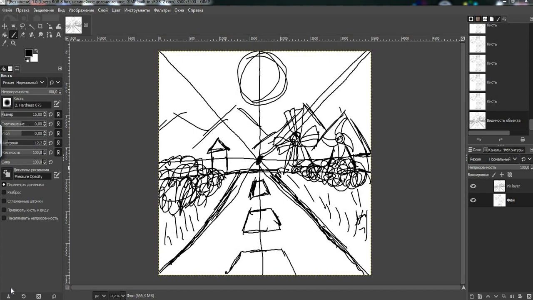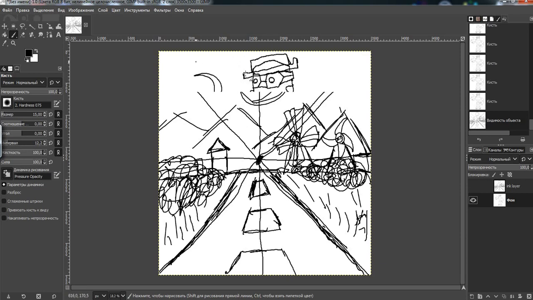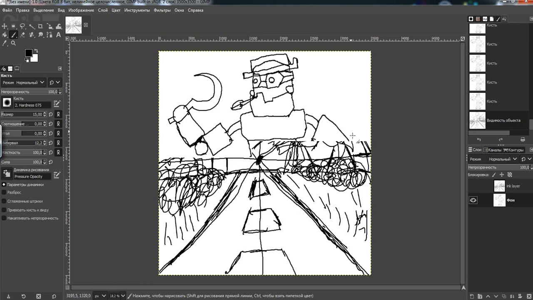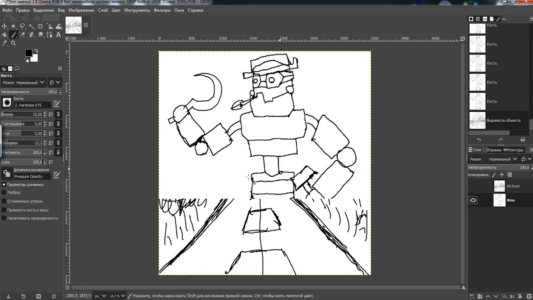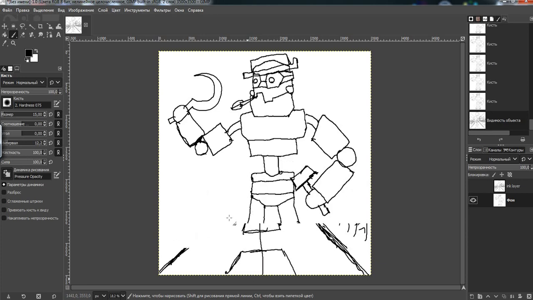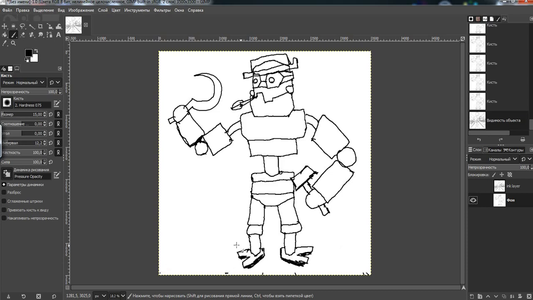It's part two of my first video, where we were drawing this obnoxious cartoonish robot. Here it is, the robot that we've been drawing for the last episode. In this episode, we will be finishing the coloring of the robot totally, and moving on to the background. Okay, let's just start, shall we?